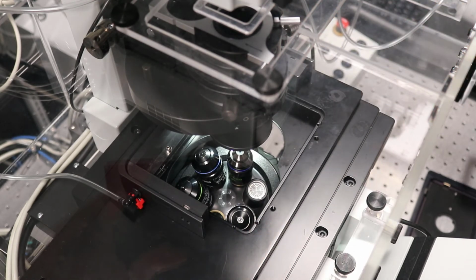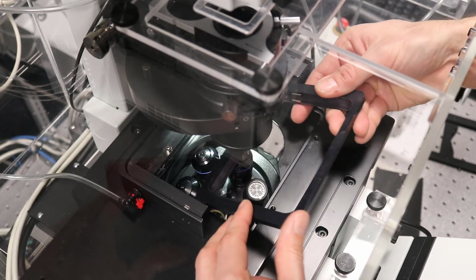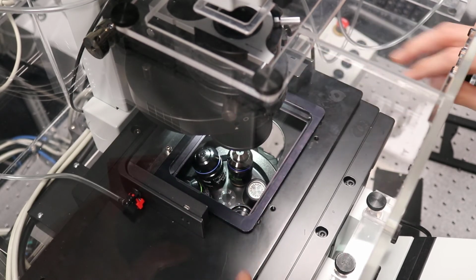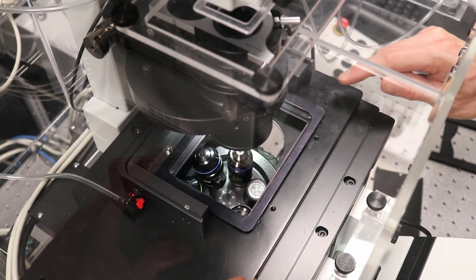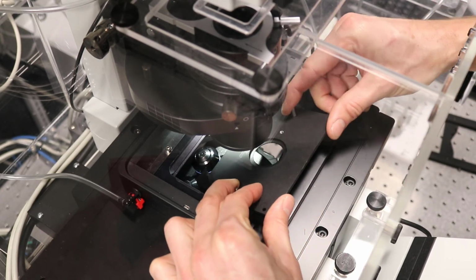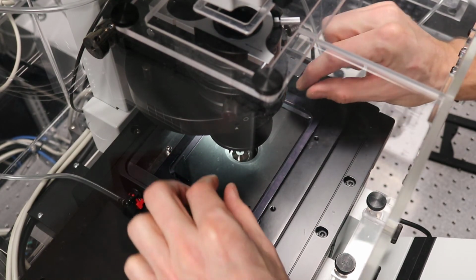If you use plates, you have the other insert. And this one is slid in the same way. Right now it fits with the 96 well plates. But maybe you have Petri dishes or other formats, you need to insert them in an insert like this, either this one or one of the custom-made ones.